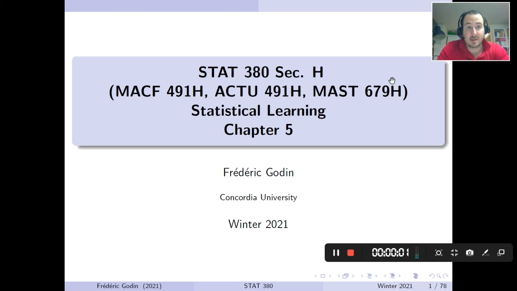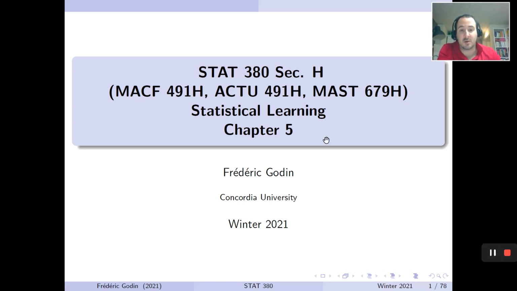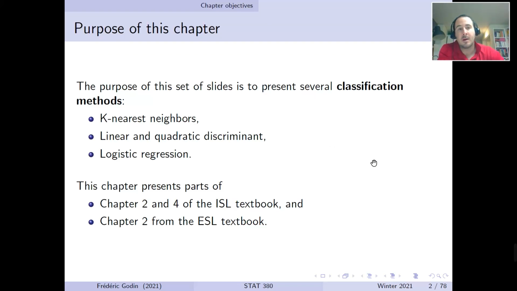Hello everybody, this is the first video for chapter 5 of the statistical learning class. So for previous chapters we mainly focused on the regression problem where the response we tried to predict was numerical or quantitative, whereas here for this chapter we'll instead focus on classification problems where the response is qualitative.